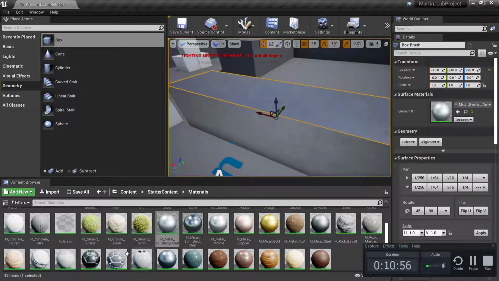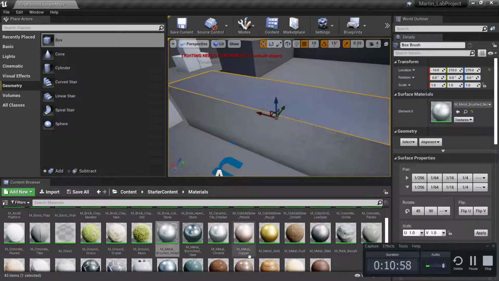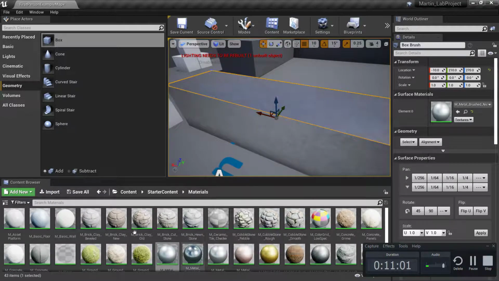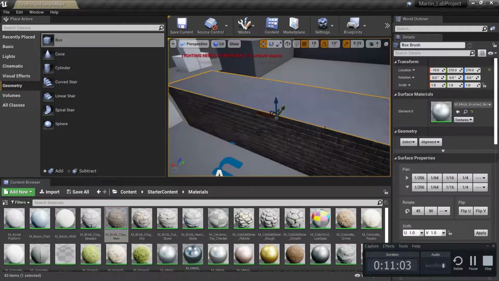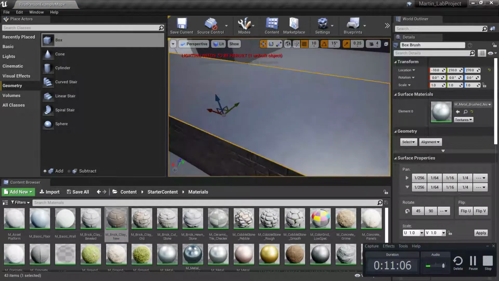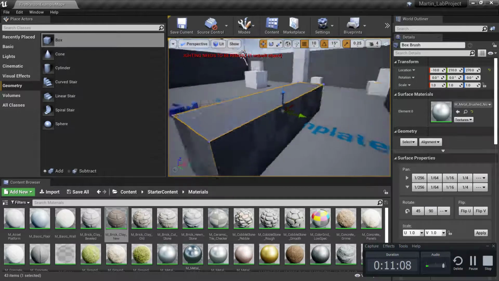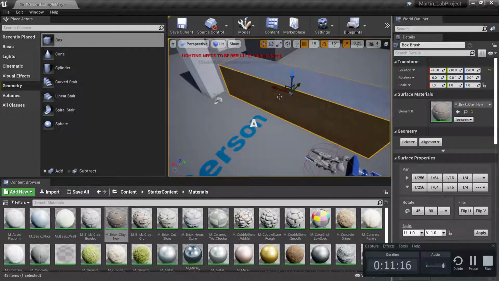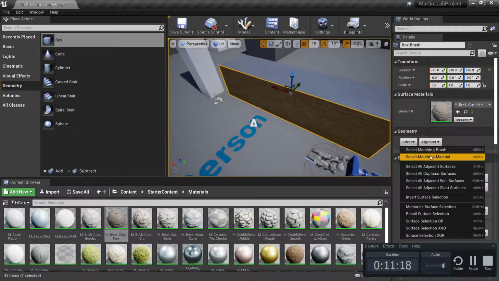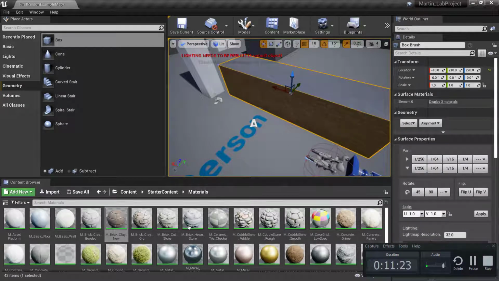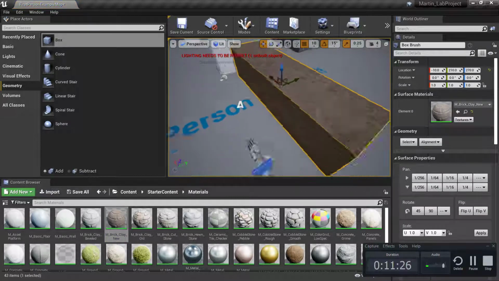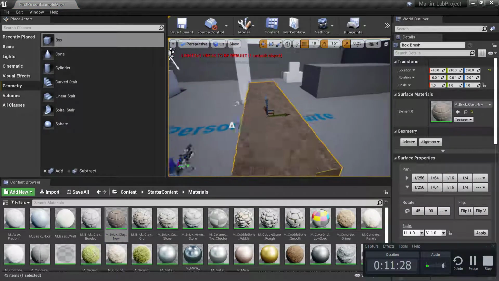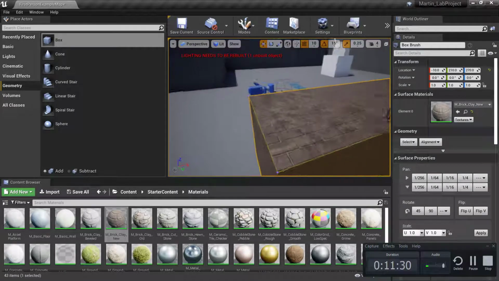Now let me put actually something that's got like a repeating pattern on here, sort of like this brick. So we're going to grab this and put the brick on there. Now also, if you wanted to add the brick to all 4 or all 6 sides, because it is a cube, or it is a rectangular shape, you could select it, go select, select all adjacent surfaces, which grabs everything, and then you grab this and drop it on one surface, and you'll see that instead of dropping it on just that surface, it has applied it to all the other surfaces, right?